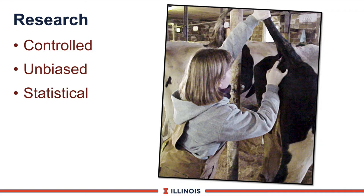The third criterion for research is whether the response is statistically significant — meaning, is it repeatable? You'll see studies reporting 95% confidence that a result really occurred. In some studies, a small increase of one or two pounds of milk is statistically significant because every cow responded consistently. Here at the University of Illinois, we once saw an average response of six pounds of milk, but the computer said it wasn't real, because some cows gave 10 to 12 pounds while others gave none — too much variation to confirm the response. So when evaluating an additive, ask the company: where's the research, who did it, how was it done, how many cows, and was there a statistical response?